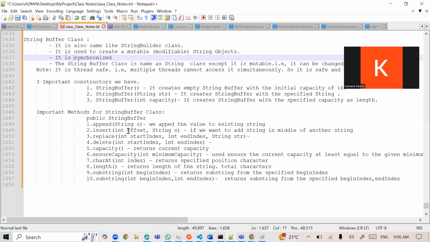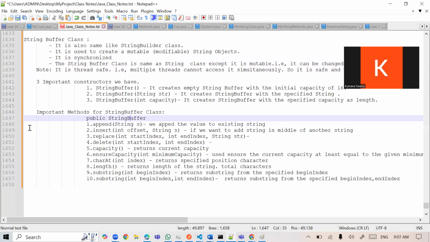In the StringBuffer methods, we have the append method, and the insert method is the same.